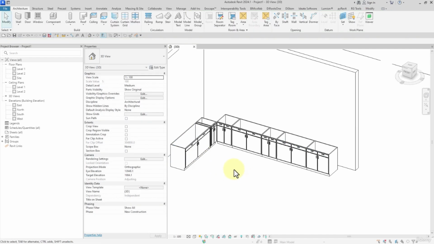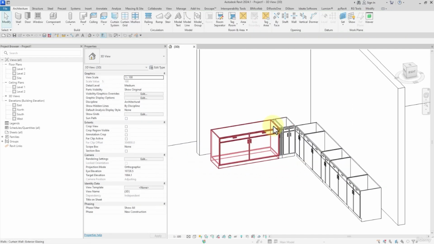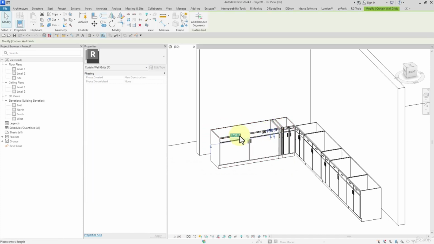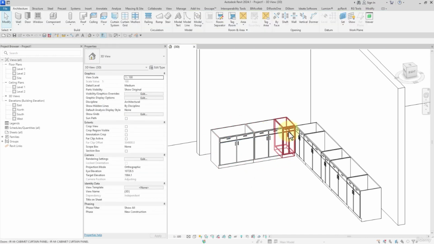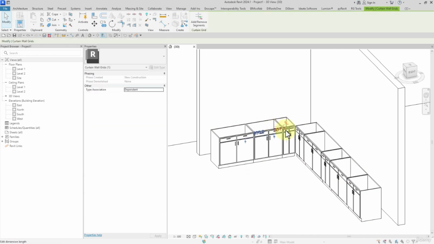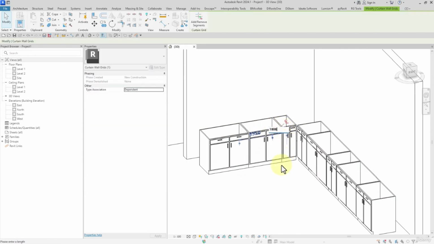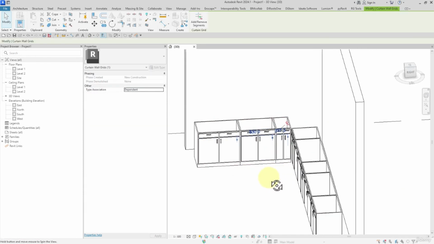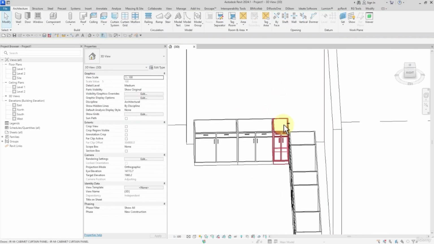Or if I want to use curtain grid, one segment, then I can create a segment or grid, to add more cabinets. So we can use this technique for modeling cabinets in your projects. For example, 1 meter for the height, we select the grid like this way, or I press down tab to select the grid, and then I specify 1 meter for the width. Watch this.